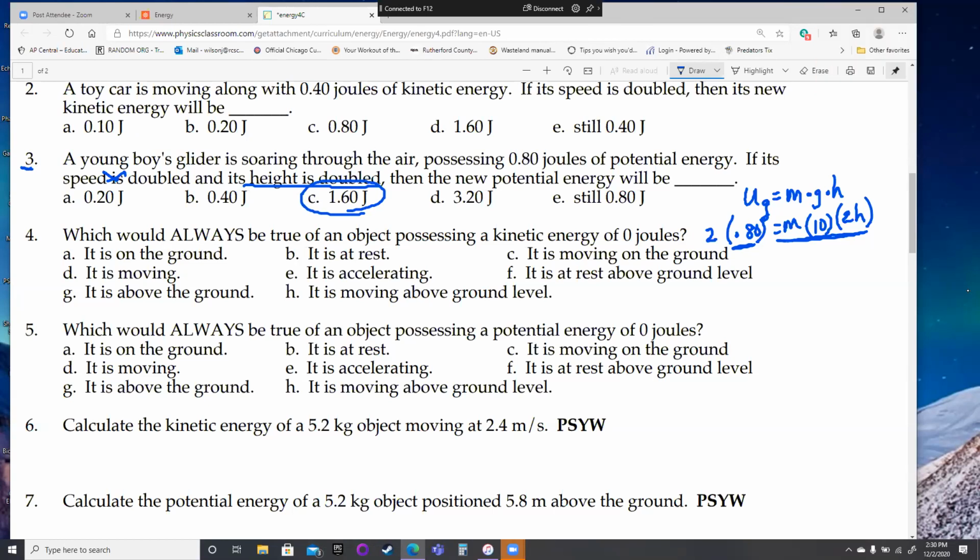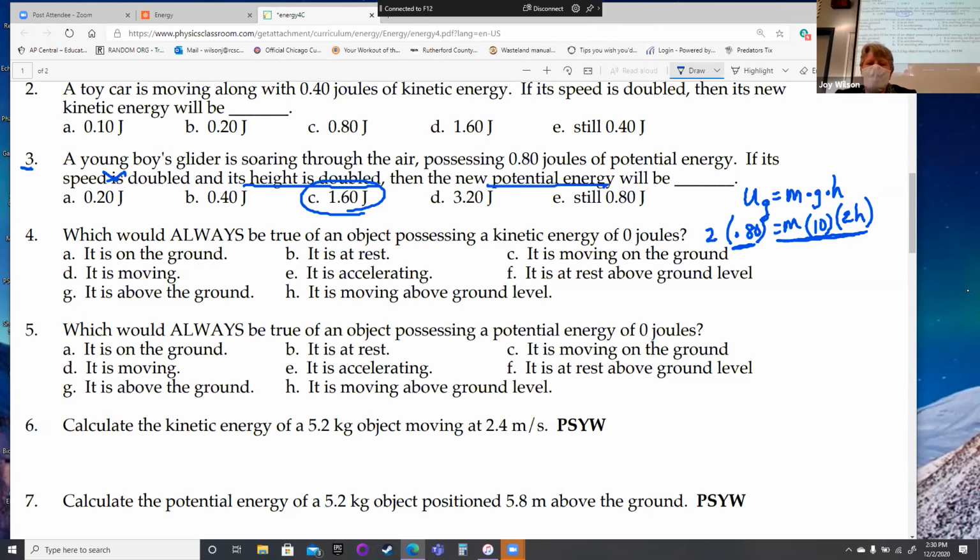It said its speed was doubled too, right? But it asked me only about the potential energy. So it is going faster, so it'll have more kinetic energy also, but they didn't ask me about kinetic. Oh, so in other words, the acceleration wouldn't be affected? The acceleration would be the change in speed, and we're not really worrying about that part here because it does not affect my potential energy. Potential only is related to how high off the ground you go. So since they only ask about potential, I wouldn't worry about the fact that it accelerated or it has twice as much speed.